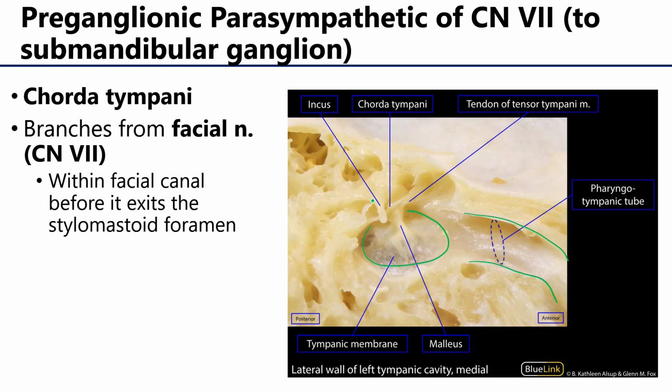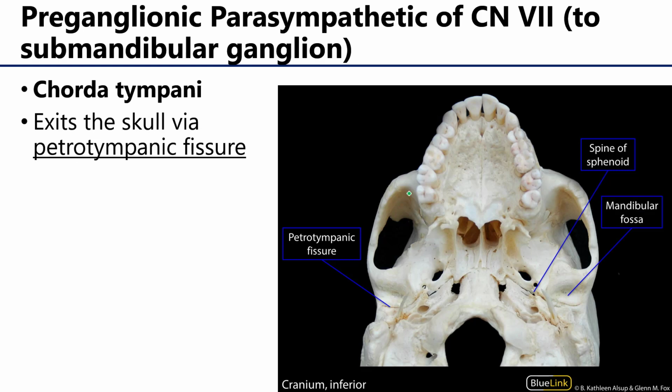And nestled here between two of the ossicles, that's the incus, and that is the malleus there, is the chorda tympani as it traverses that middle ear space. It's quite remarkable to see a nerve moving through the middle ear. So coming out of the middle ear, the chorda tympani is going to exit through a space, and I'm circling it right there. It's this narrow gap, and here it is on the other side, called the petrotympanic fissure.